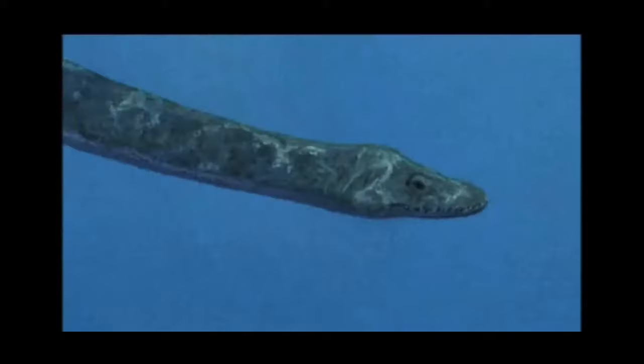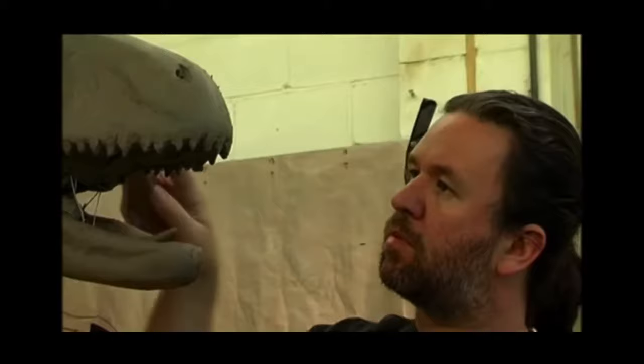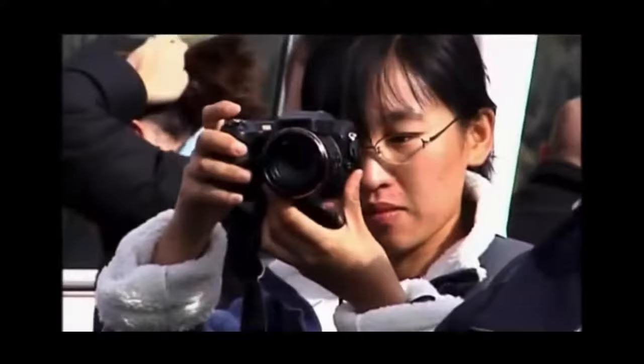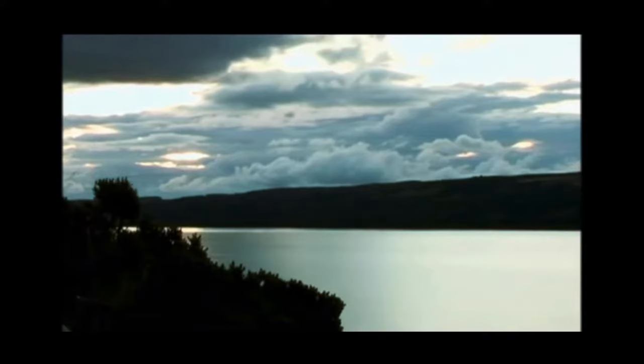They're basing their design on a plesiosaurus, an awesome predatory reptile that lived on Earth millions of years ago. They've nicknamed their monster Lucy. But there's just one more small problem. They've got just 14 weeks to bring Lucy to life. They have to be in the loch before the tourist season ends in September, or there'll be no one to see it. This is where Lucy will make her public debut in a few months' time.